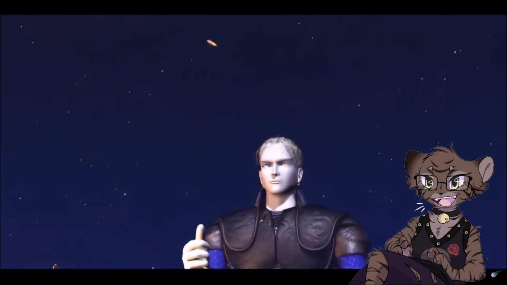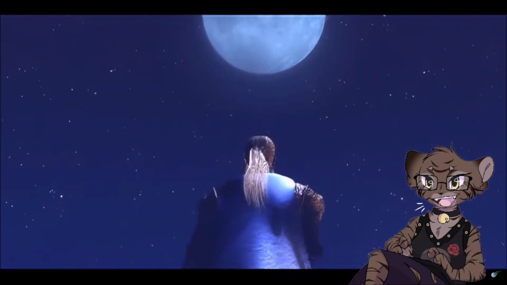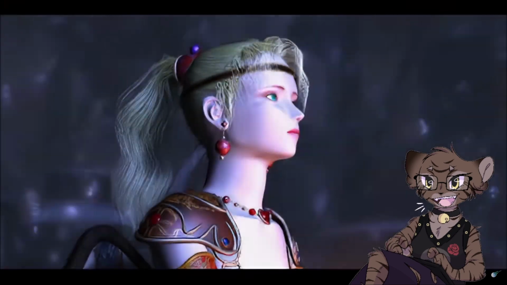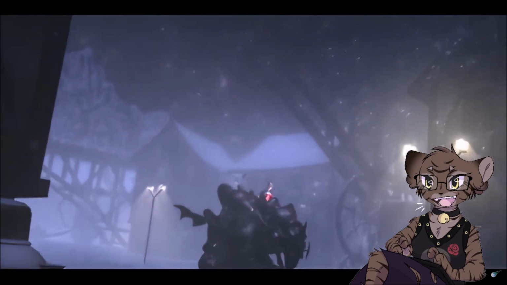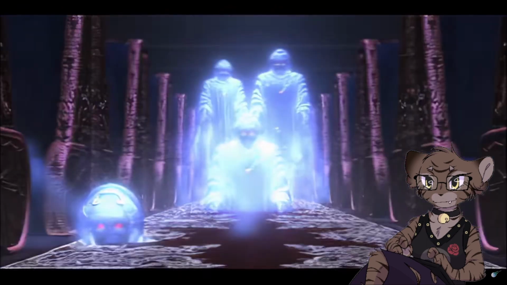We see Locke's rescue of Celes, and we see the contrast of that with her opera scene, which is probably my favorite scene in the whole game, and a lot of people's favorite scene. Here we have Terra in the city of Narshe, and I fucking love this. Hold on. Not this part. Not yet. I'm so excited.